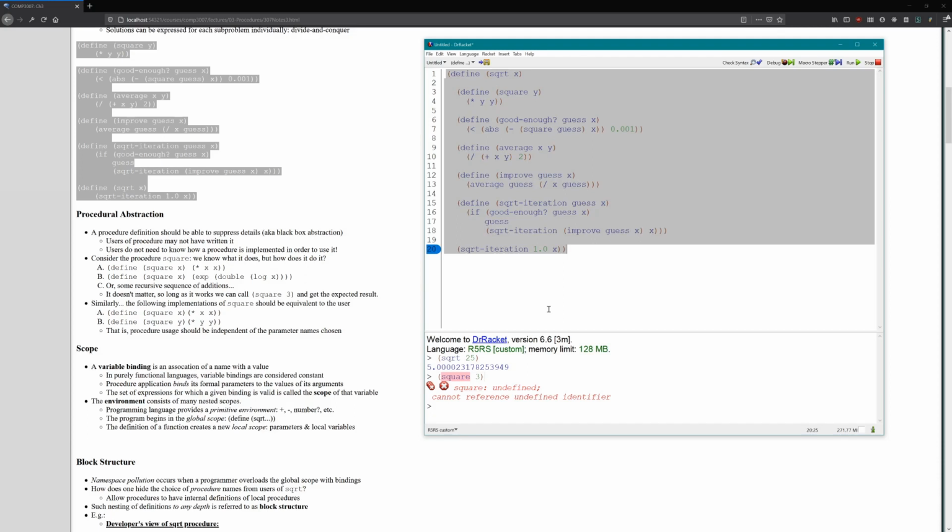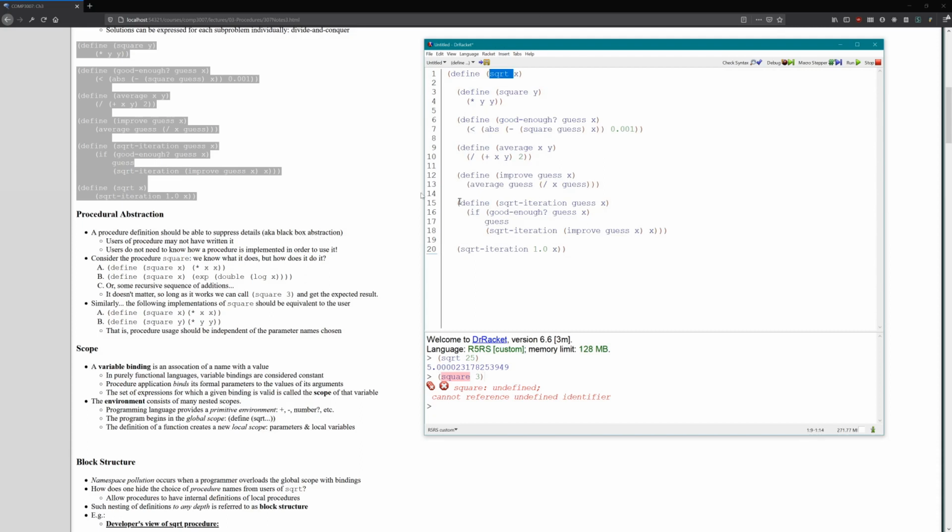Right, and it's also a good idea in terms of abstraction. We defined 5 or 6 different processes here, different functions, square root, square, and all these, but the user only really cares about one of them. They only care about square root. The user doesn't care about all the different parts that go into calculating square root so long as we can get a solid estimate of a square root. So it doesn't make sense to expose all of these other functions if they're unnecessary, so we can hide them away as part of the unnecessary-to-understand process, and the user of square root can still do what they would do without knowing all the bells and whistles on the inside.